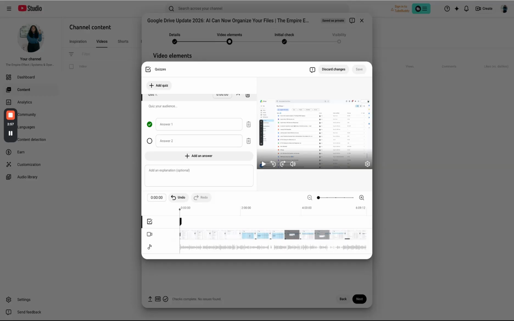And so if you need some ideas for using it, for example, in my quiz, I could literally say, what Google Drive feature automatically suggests file organization, right? And I would literally put that here and then put option choices. I would put Gemini, Notebook LM, Google Drive itself, and then I could literally put in an explanation.